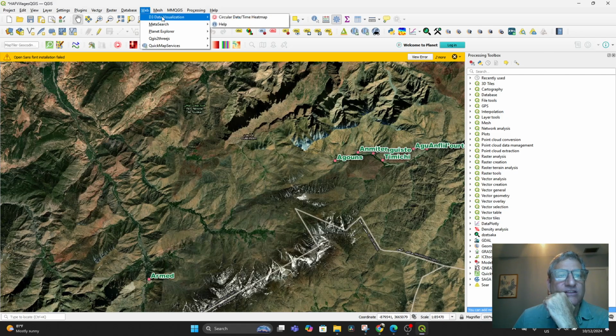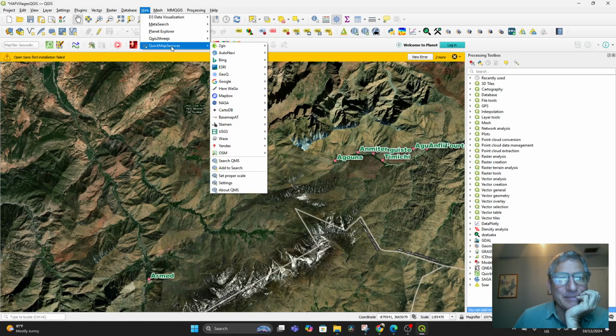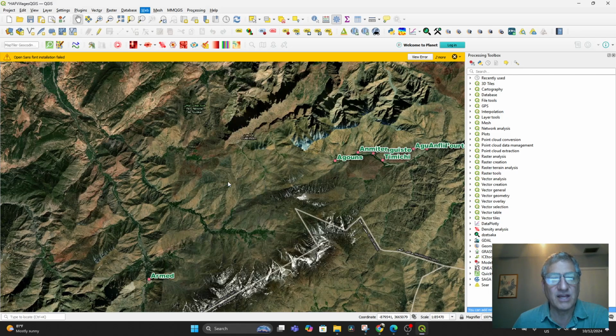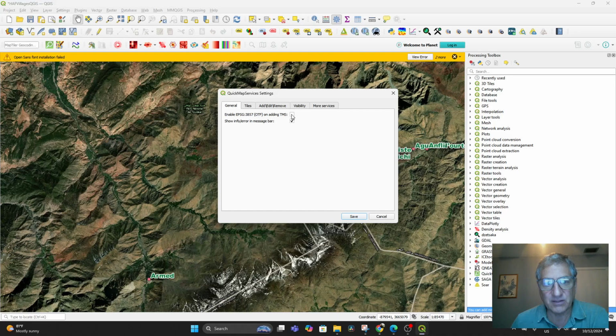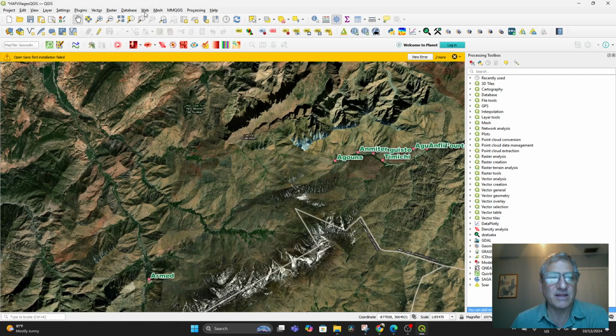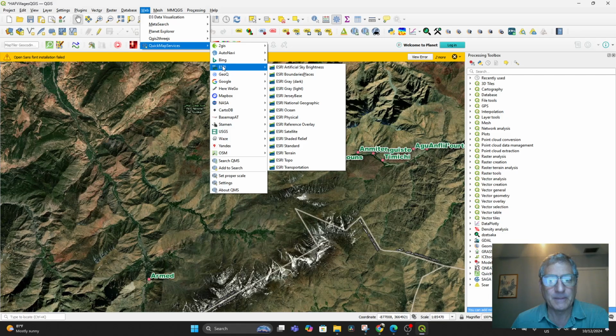Database Manager, Web. This plugin showed up for the data visualization, heat map, the Planet Explorer, the QGIS to 3JS is right there, and then Quick Map Services has a whole bunch here. Note, by the way, Quick Map Services will not show up with anything until you go to Settings, and then you want to go to More Services and get the contributed pack. So if you don't download the latest version of the contributed pack, nothing will show up. So it's not evident to people. And then enable on adding OSM, put that on. You don't have to mess with most of these things, but More Services you definitely have to go to. That is the only way that when you get to Quick Map Services, you will see a list of services that you can use. So you have to have that.